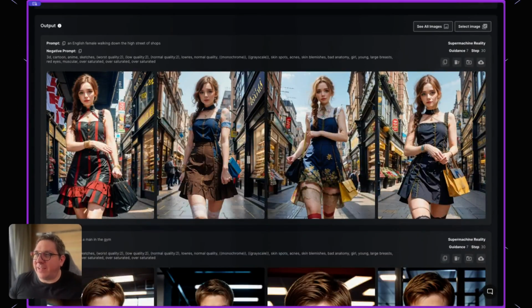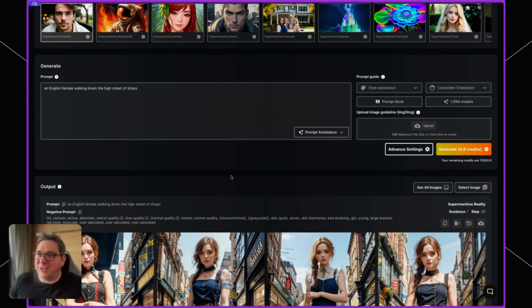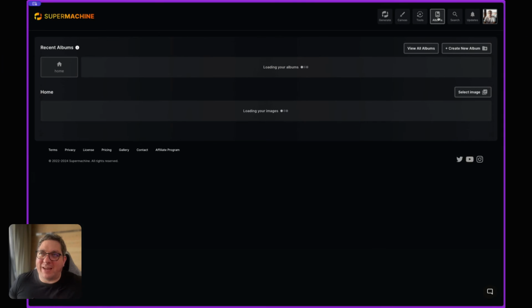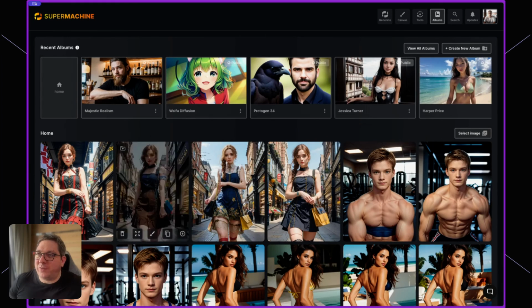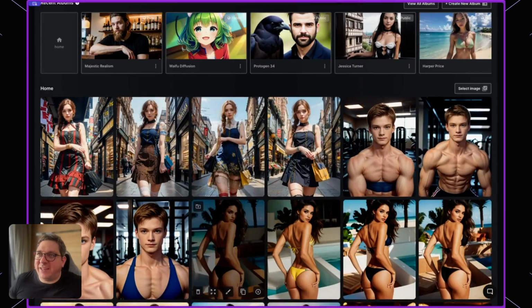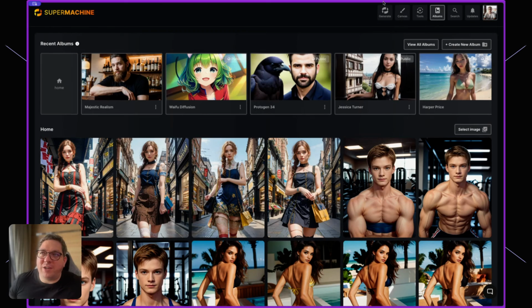So during this product walkthrough, I've gone through a lot of the image generation capabilities, but I just wanted to go over some of the ways that you can keep your Supermachine account clean and organized. So first of all, you see that we have all of your latest outputs on this first page. If I want to see all of my images, I will click up in the albums tab, and it's going to load all of the albums and all of the images that I have created. And I can see all of these from one useful view.